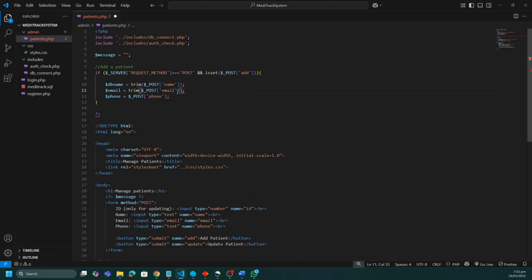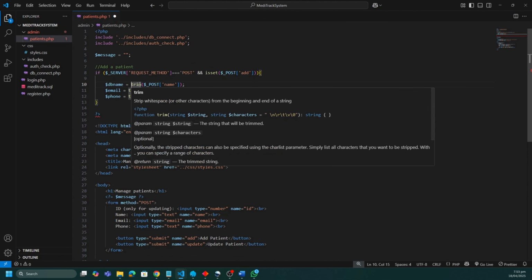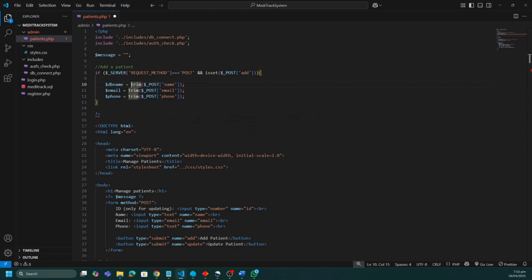The next level of sanitization is to protect these fields from direct SQL injection. And in order to protect it from direct SQL injection, we need to use the MySQLi function for that.